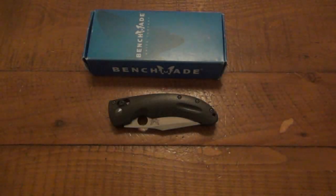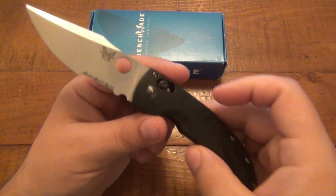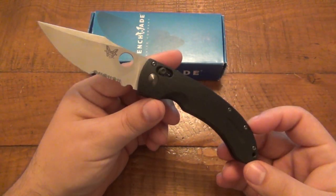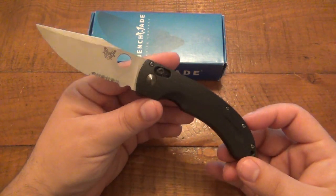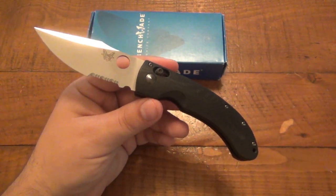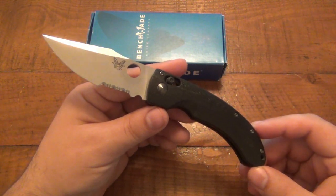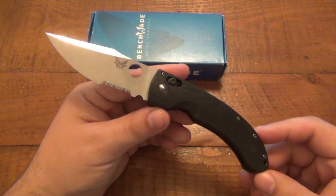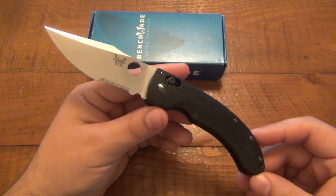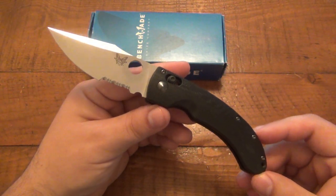Hey guys, today I'm going to do a review on this Benchmade model 746S. This is the mini Onslaught. This is a Bob Lum design, for all the people who are heavily involved in the knife community. Of course, you know Bob Lum passed away back in 2007. I think it was in December. Very huge loss. Bob Lum was a very, very influential knife designer and knife maker in the knife industry.